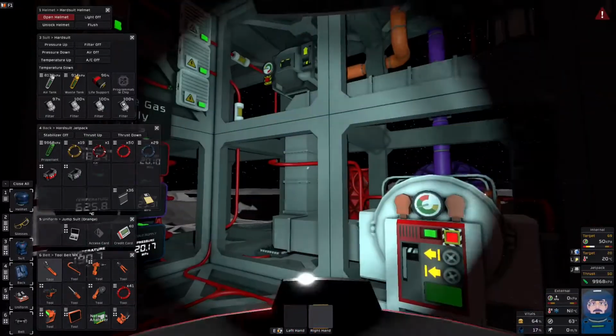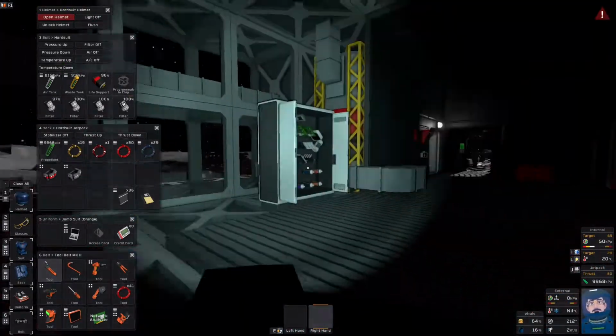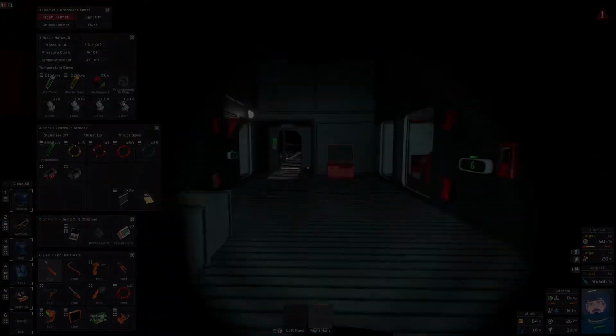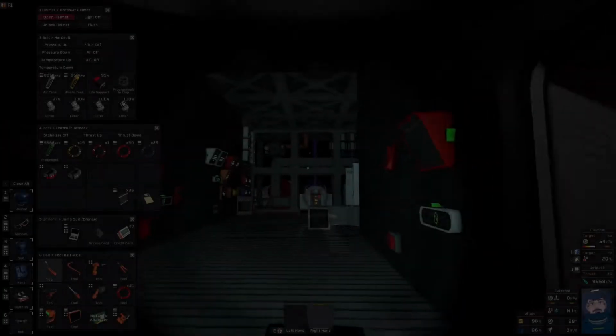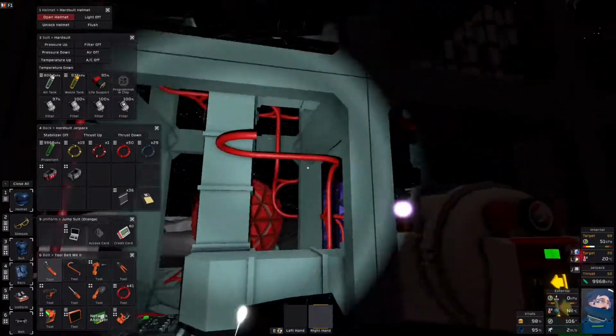Okay, that's got that in place. We'll need to do some rewiring here in a minute, but let's go have us a sip. Alright, so let's go ahead and clean this wire up.